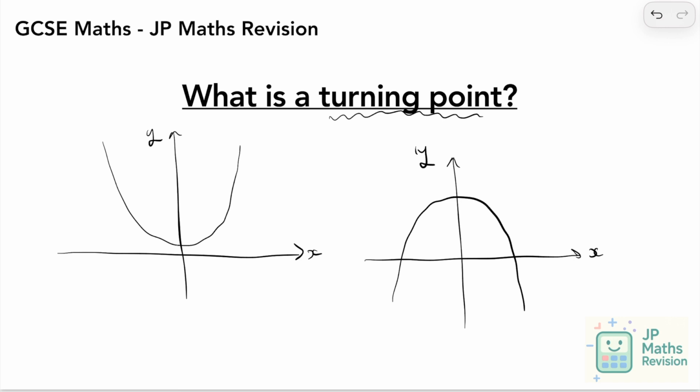So in this case, it goes from here. You see that the gradient is negative, and then at this point, it changes from negative to positive. So it passes through this turning point. And then you have another turning point up here. The gradient is positive, and then at this point, the gradient changes direction. It goes from being positive to negative, and so it goes through a turning point. So the whole point of completing the square is to figure out what the turning points are of quadratic graphs.